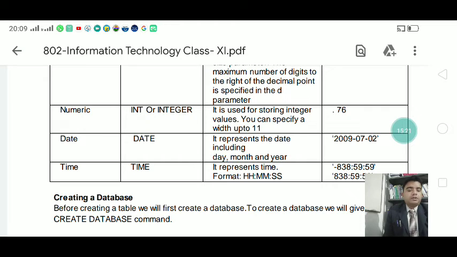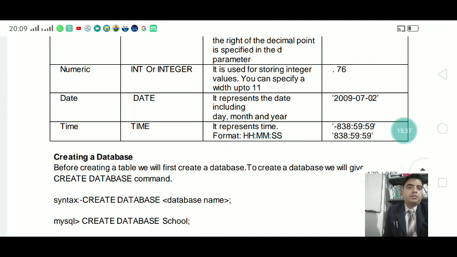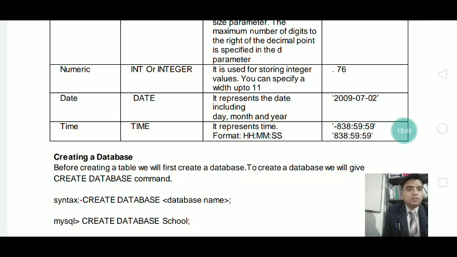Next one is the time data type. Its format has three fields: first is hour, next is minute, next is second. You can see in the example that the maximum value written here is 838 for hour, and minus 838. You may get confused here, that's why I am explaining this.